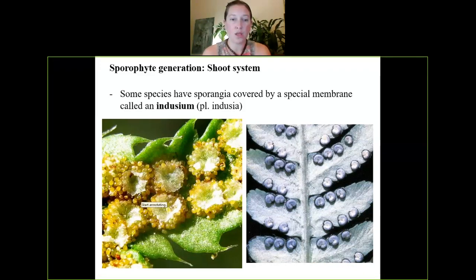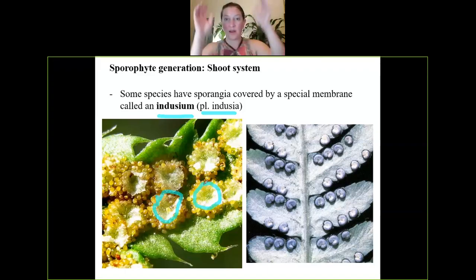So if you look here, here is a sorus, right? Here is another sorus, a different fern species. And all of these little dots around are the sporangia. And this little umbrella-looking thing right here is the indusium. So think about if you're out on a hot day at the beach and you put up a little beach umbrella so that you could sit underneath it because it's a little bit more comfortable. That's kind of what the indusium is like.